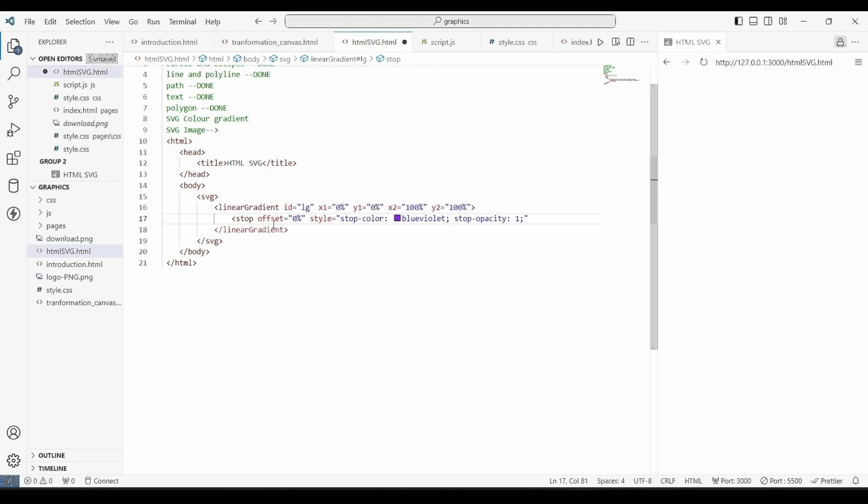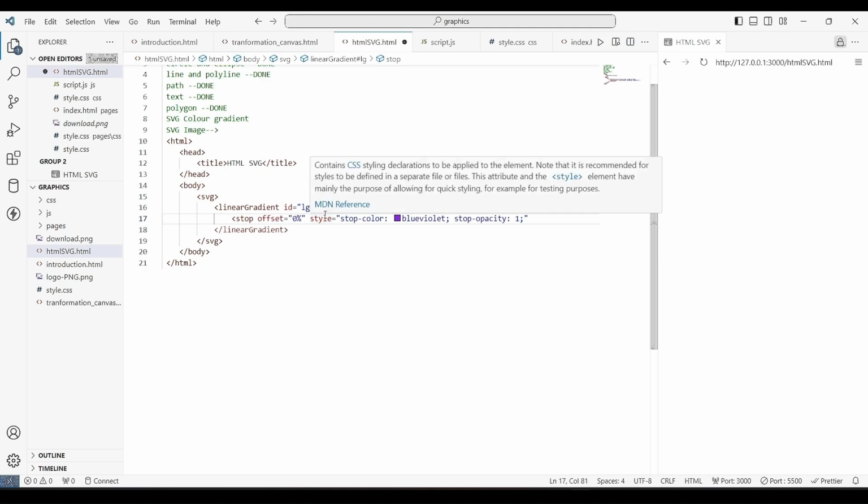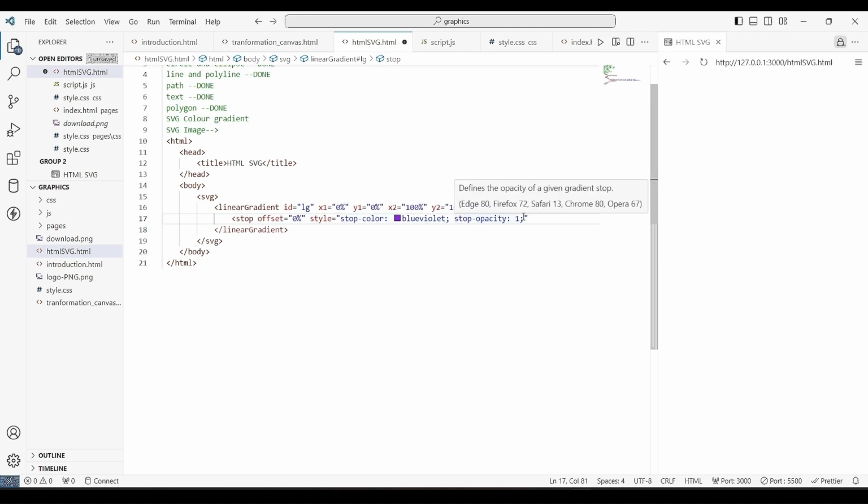Offset is the position of the stop in the gradient as a percentage of the gradient vector, and style basically defines the color and opacity of the stop. Now I'll just close it, and the first stop has been created. Now again just copy and paste it.